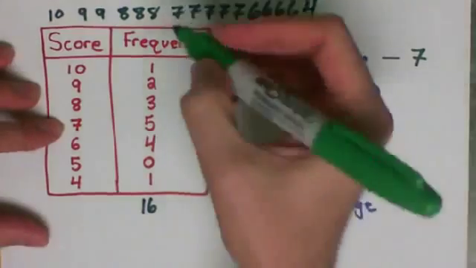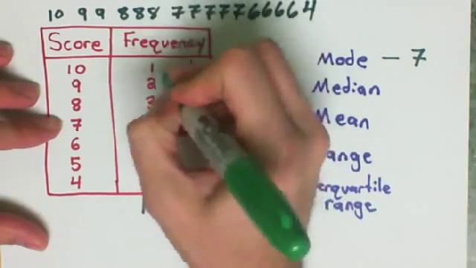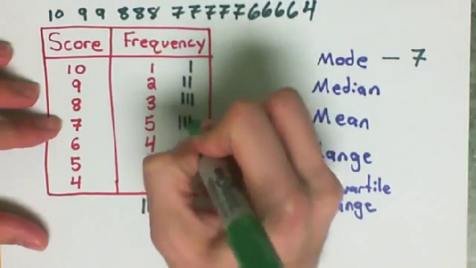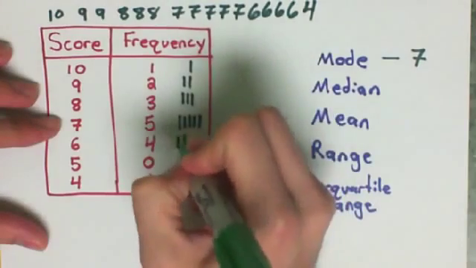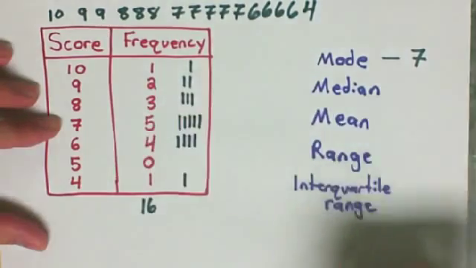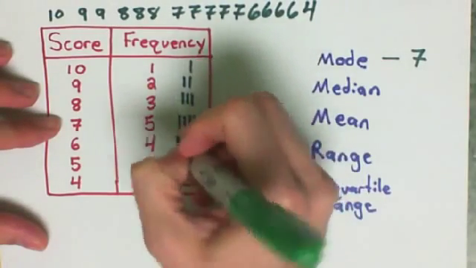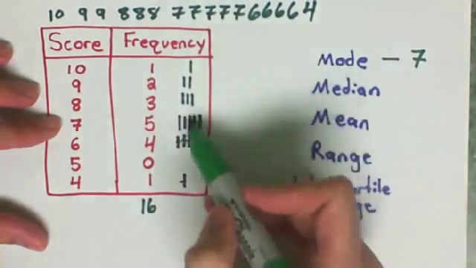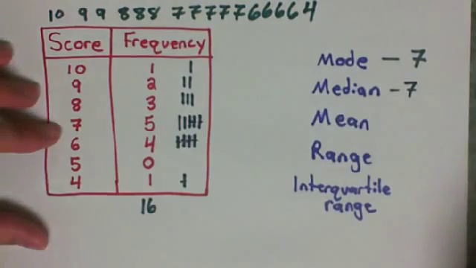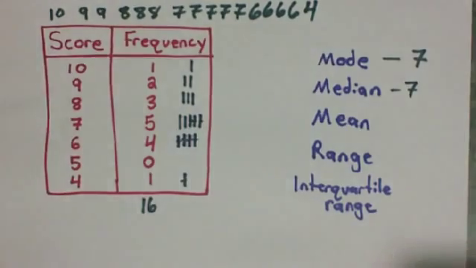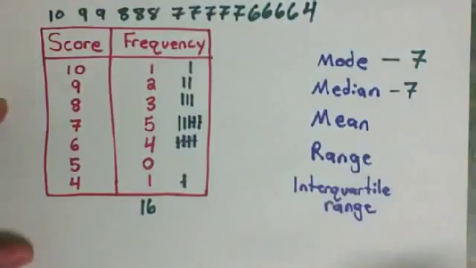Now, if you want to see that visually, you can also make little marks on the side here. I'm making 1 mark, 2 marks, 3 marks. This would have 5. I find it's easier not to do that cross hash that you're used to. There's 4, there's none, and there's 1. So you could just count up 8 of them. So 1, 2, 3, 4, 5, 6, 7, 8. So it happened right there with the 7s. So the median is also 7. But again, if you like the list, you could just do that and find out what's in the middle.